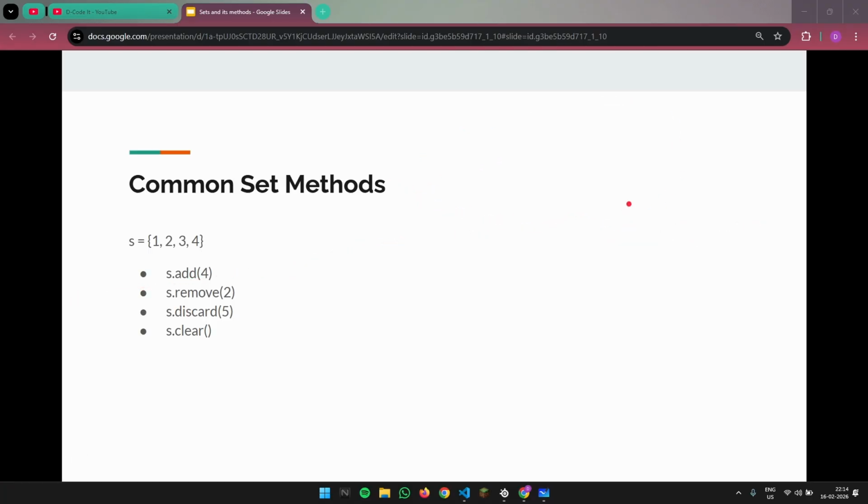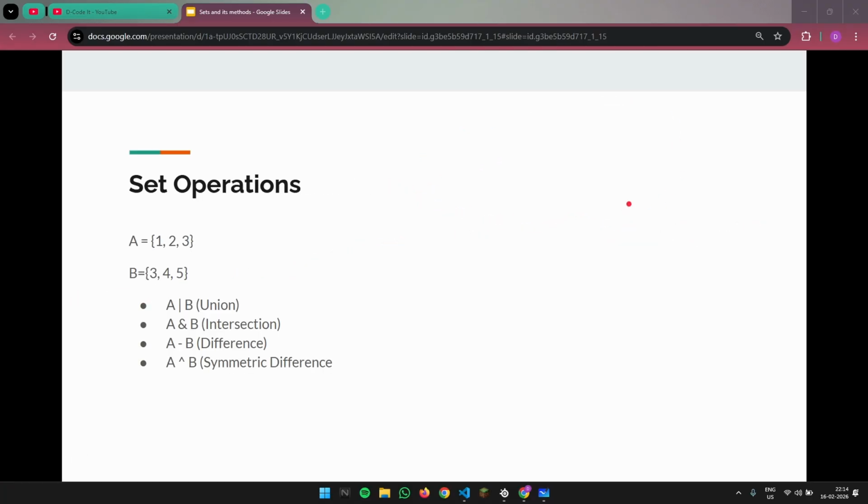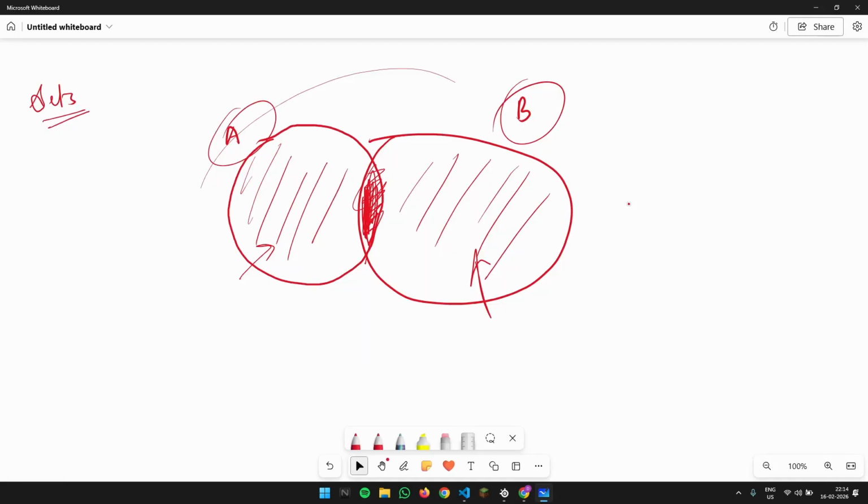So the next thing we'll be doing is looking at set operations. First, let's take a look at set operations inside our whiteboard. So I'll just take you to the whiteboard. We'll clear the entire thing. Now we'll take a look at what set operations are.